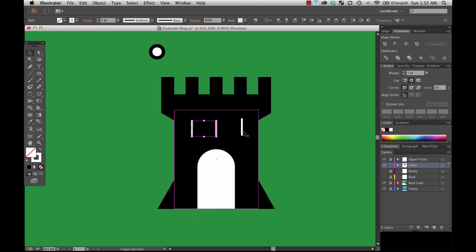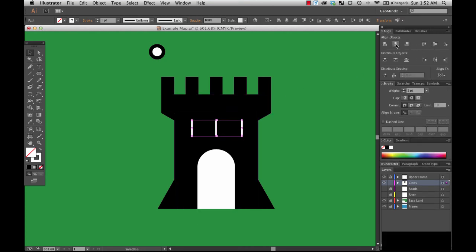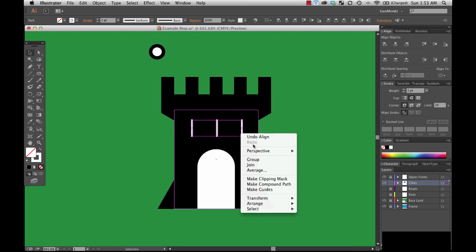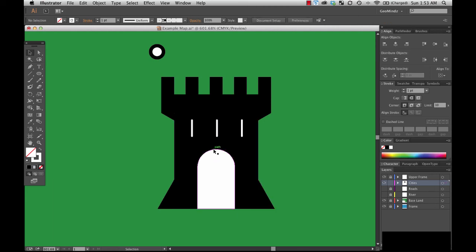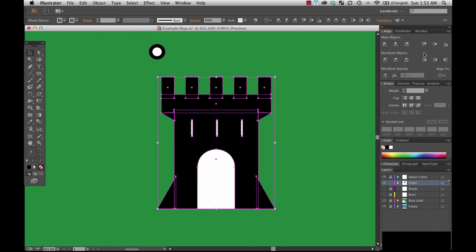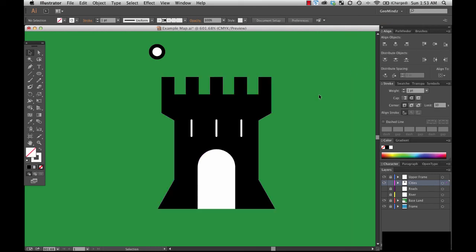I'm going to grab all of those, and I'm going to make sure that they are aligned on the Align tool palette. Whoop, not that one. Distributed. So I've aligned them to the center, and then if I want to make sure they're distributed, I'll use the Distribute Center. It moved a little bit right there. I'm going to group those together. And then I've got three things here. I've got the whole black outline, I've got the window slots here, and then I've got the gate. I'm going to select all of them and make sure that they are aligned to the center right there.